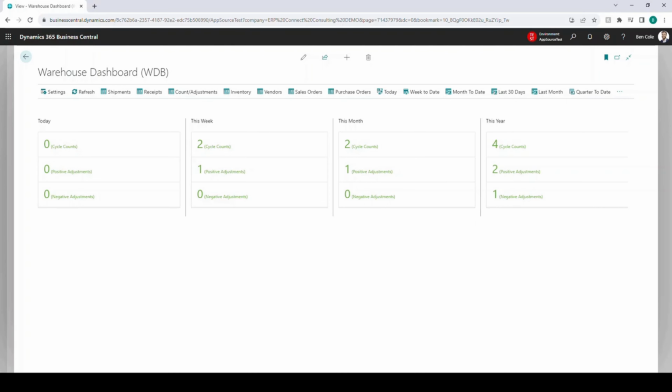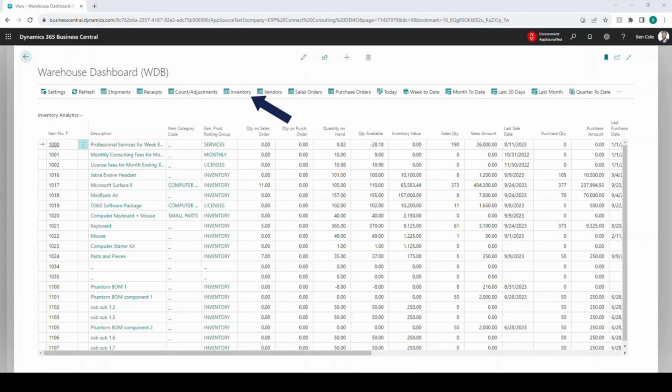So with that, we are next going to jump into our inventory tab. This is by far one of the biggest things we are seeing traction with right now from our warehouse dashboard, and for very good reasons, right? This can help you analyze your inventory stocking levels compared to your sales, telling you which items are overstocked, which items you don't have enough of, what has increased or decreased in activity over time. And ultimately, companies are using this as a health check to analyze the good, the bad, and the ugly of their inventory. We've found that Business Central didn't really have a one-stop shop to analyze this inventory effectively, and this was our attempt to do so.